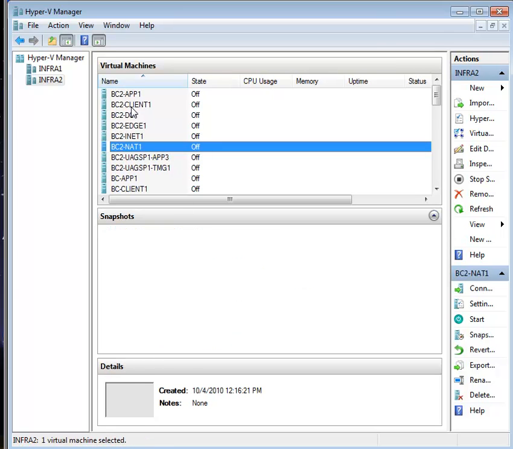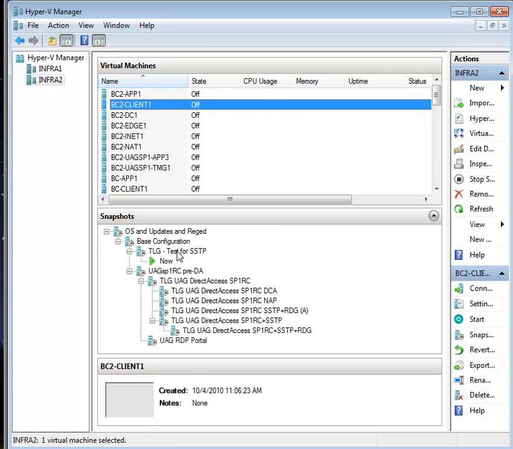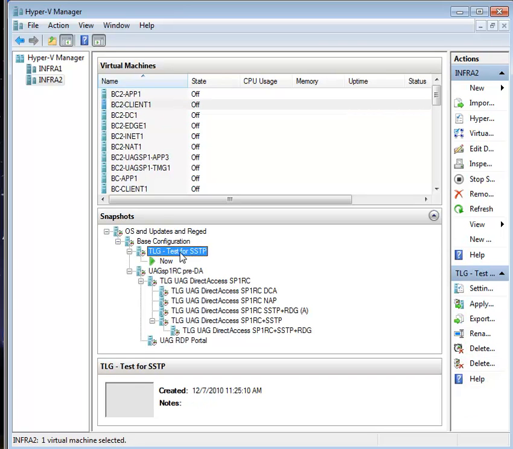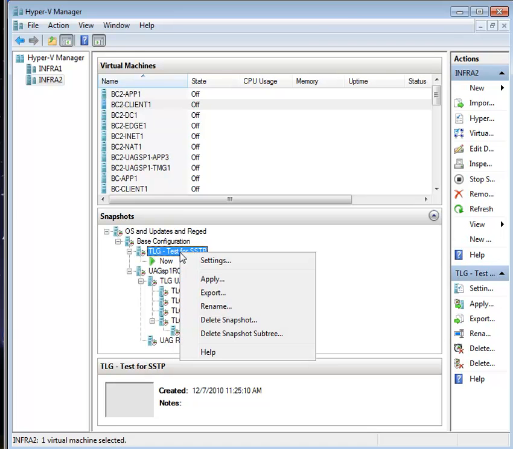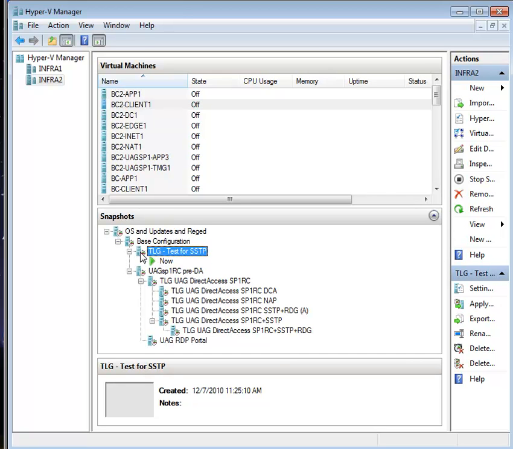Another nice thing about your snapshots is that you can export them. So let's say that you wanted to export one of your collections of VMs that represented the end result of a particular test lab guide. You could just right-click on it and click Export, and then it would ask you where you want to export it, and you would give it a folder name and location, and it'll export all the files, and then you can take that entire folder and copy it to another machine and import that. And maybe I'll show you that process in another video.